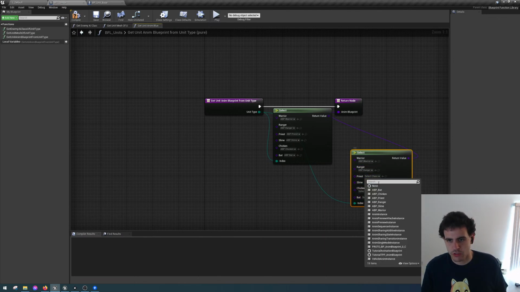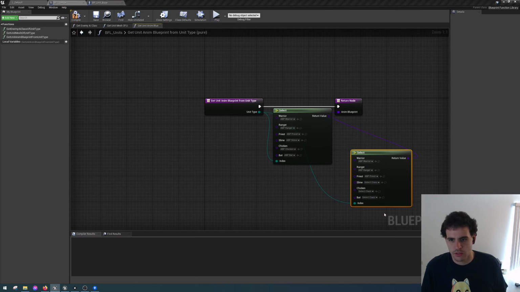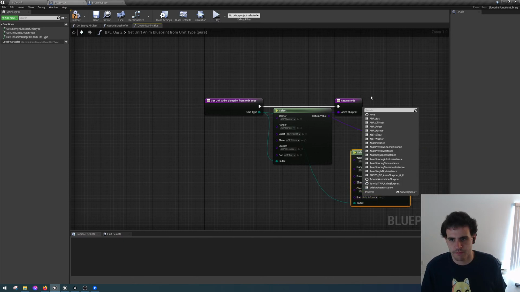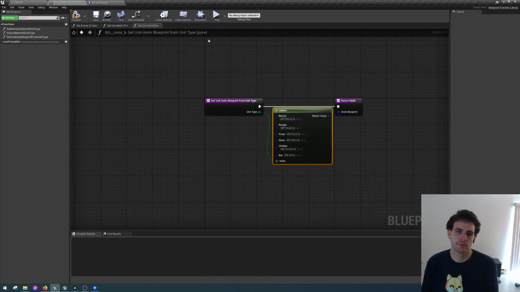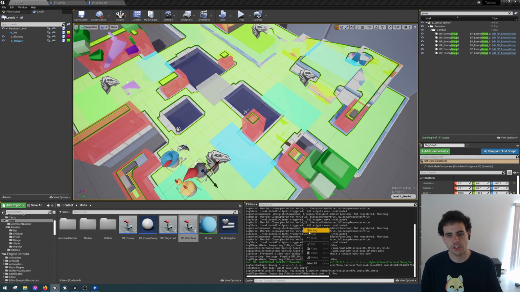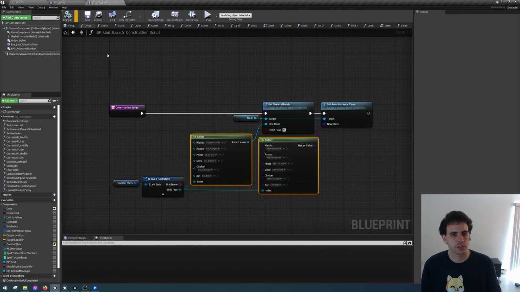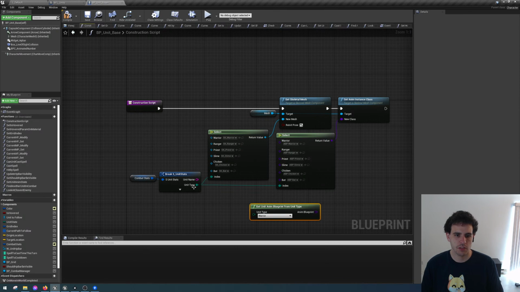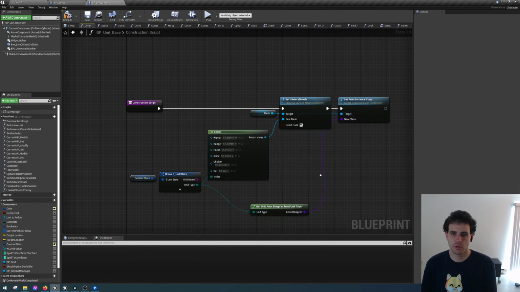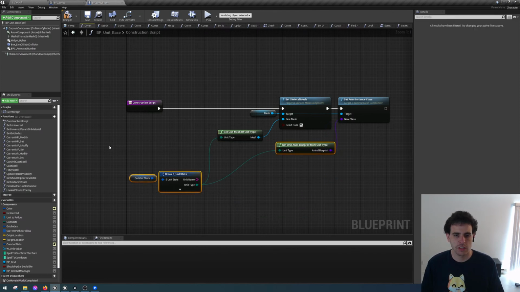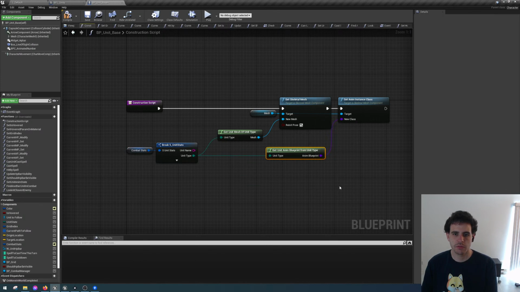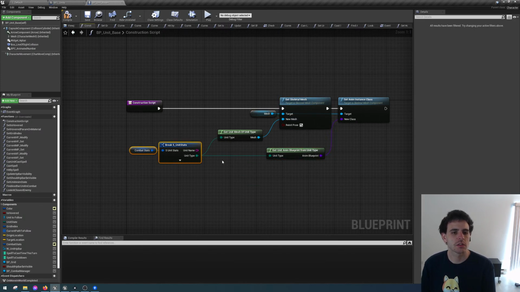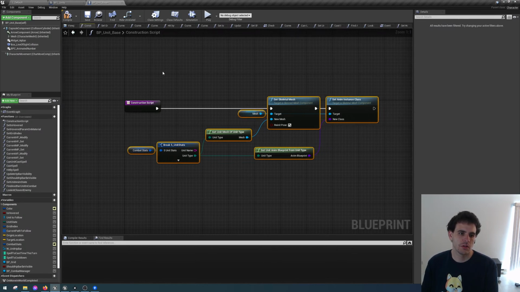Warrior, ranger, priest, slime, chicken, bear. Here we go. Good. So now I just want to test it out. So I have to get anim blueprint of unit type. There we go. Get mesh. Here we go. So that sounds good. That looks a little bit cleaner, and everything's in the same place. So that's good.